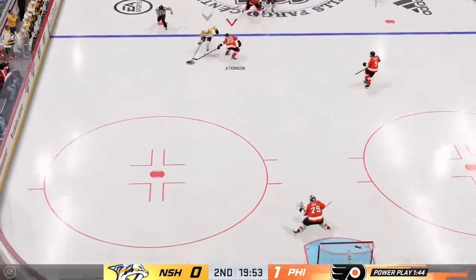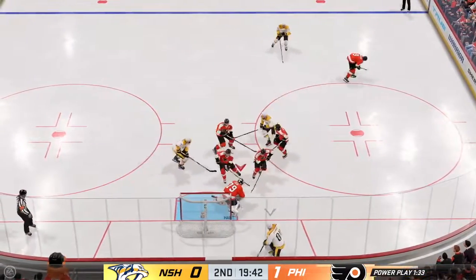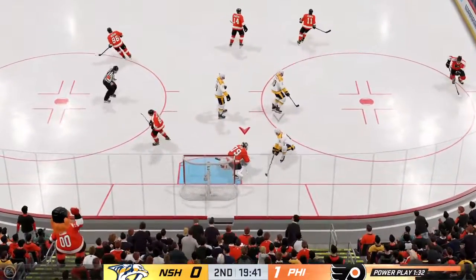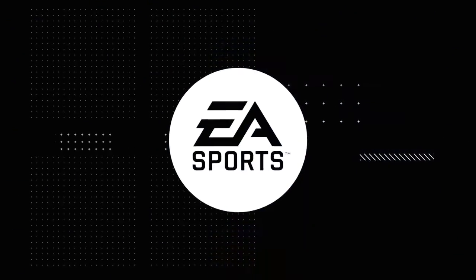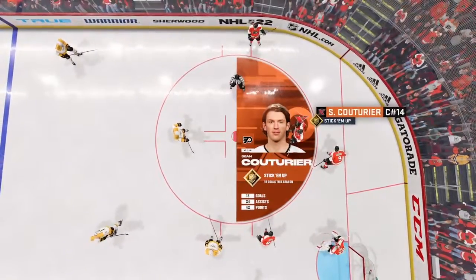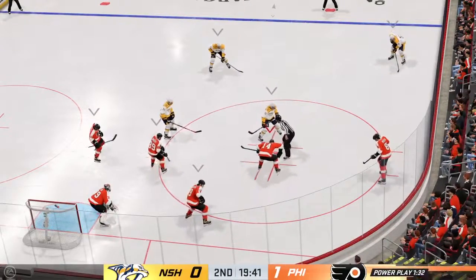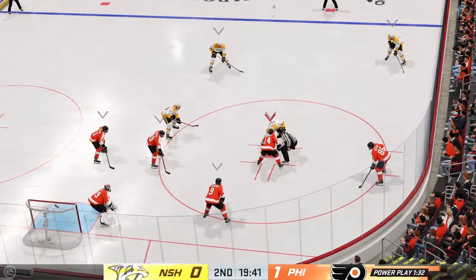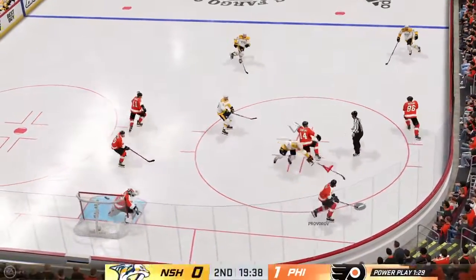The Predators win the draw and get their penalty-killing unit off to a good start. From point blank — Hart's going to elect for the face-off. Well, his team's been in control as they lead this game. Victoria's known for great stick-checking in his own end — he's got that stick-em-up zone ability, using his puck-checking skills to fend off an attack.